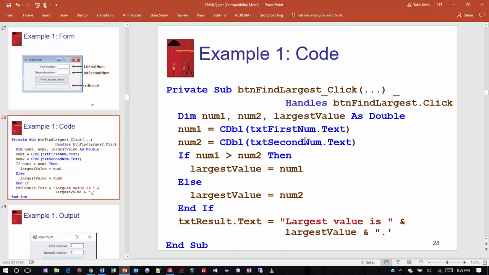And then we run the if statement. We say if num1 is greater than num2, then the largest value is num1, right? If num1 is bigger, that's the largest value. So now that really is how you name your variables. That's why it makes sense, because he's named his variables well. Else, if the first one's not bigger, then the second one has to be bigger, right? Just logic. One's bigger than the other. Then num2 is the largest value. Then we can do an output statement at the bottom saying the largest value is whatever the largest value is.